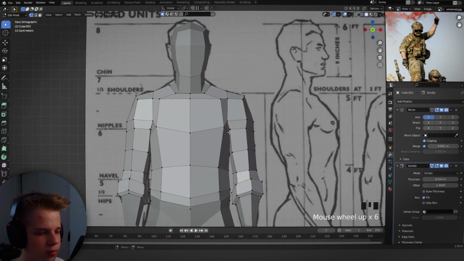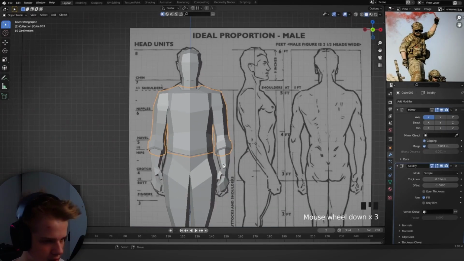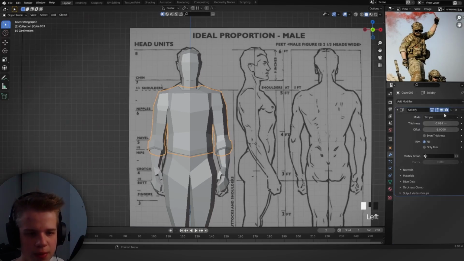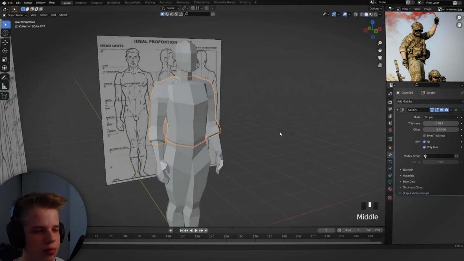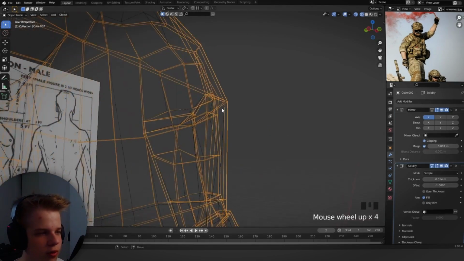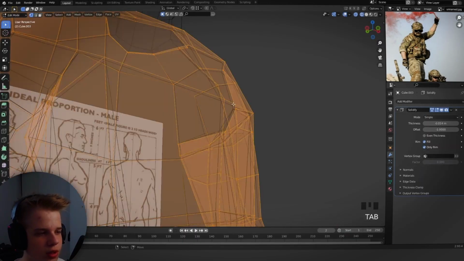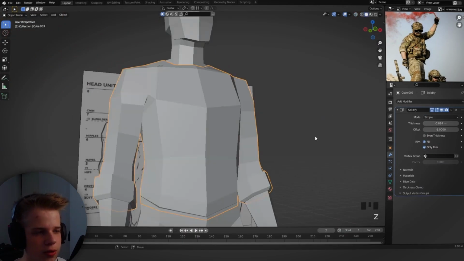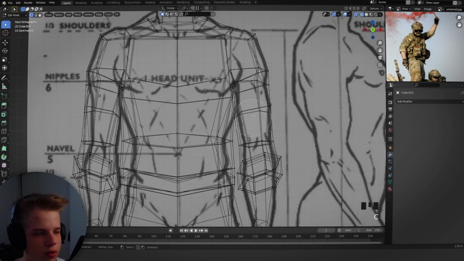So we can just select the shirt, Shift D, and firstly apply the mirror modifier, and then we can go to solidify and click only rim, which basically means that there won't be two layers. If I show you with the wireframe, you can see that there are two layers, a face on this side and this side. If you have only rim, you can see it doesn't have the inside. So we can apply this again, and now this will be our base for making the bulletproof vest.